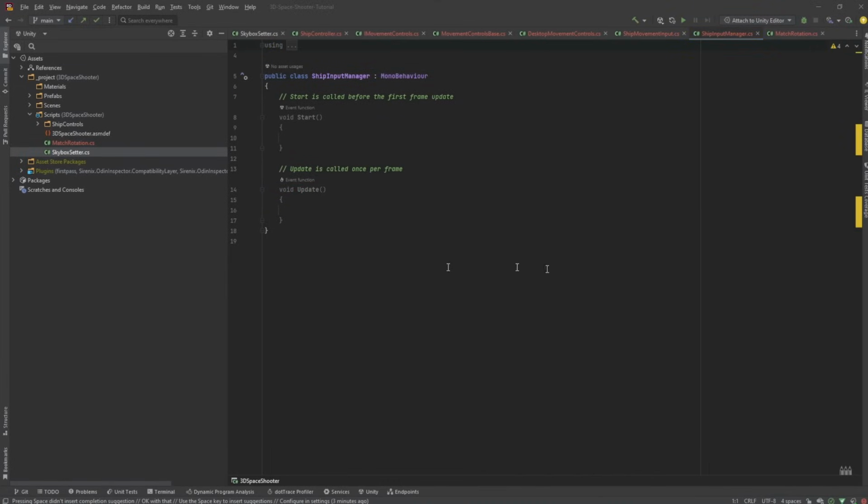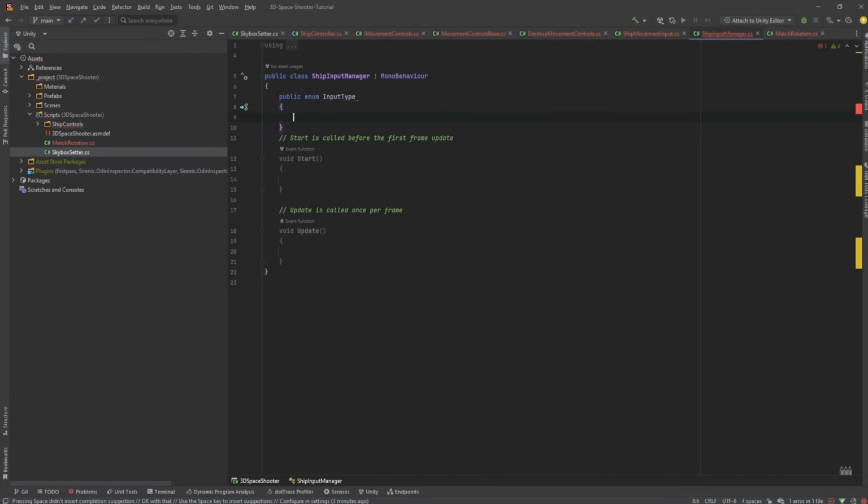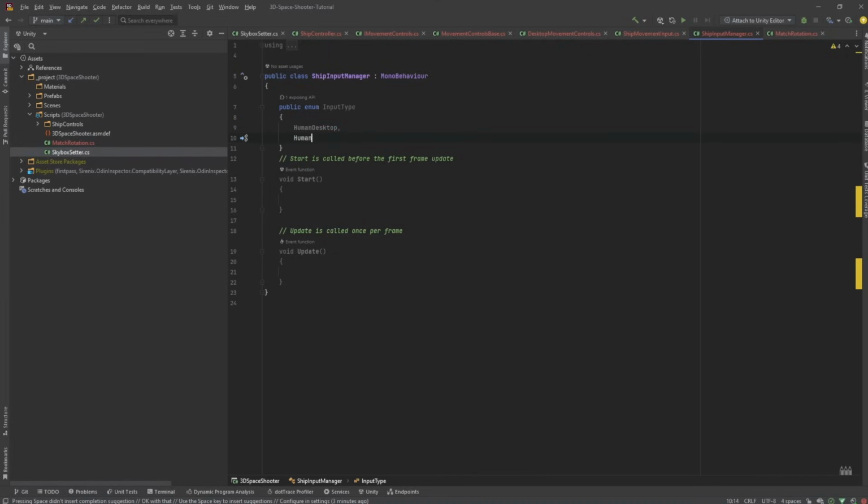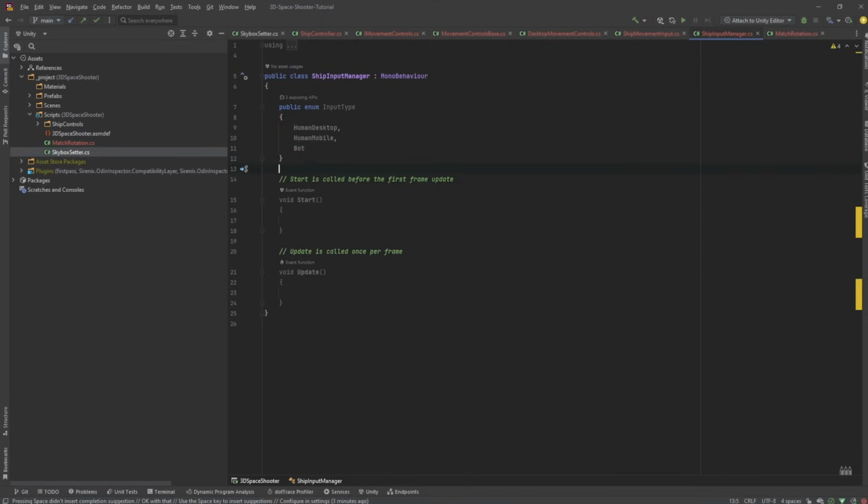Okay, so our ShipInputManager, I'm going to create an enumeration called InputType. And I'm going to have HumanDesktop, HumanMobile, and Bot. Okay. I don't think I need Start or Update. But I want to add a static method to this guy.